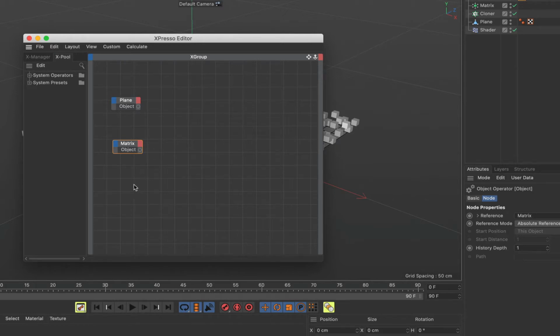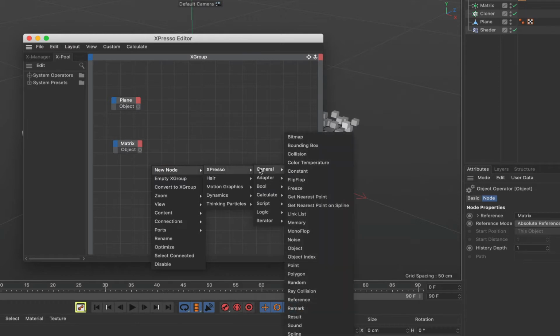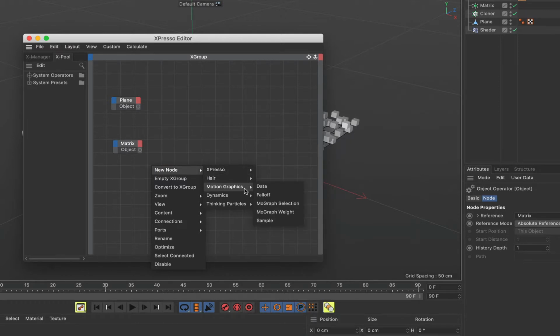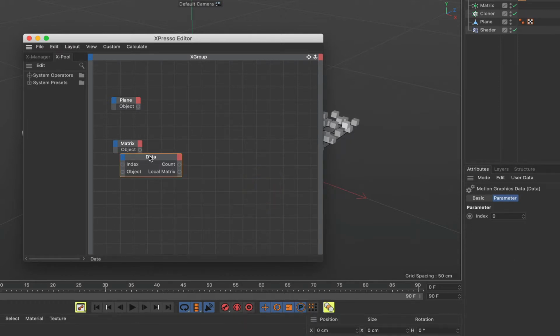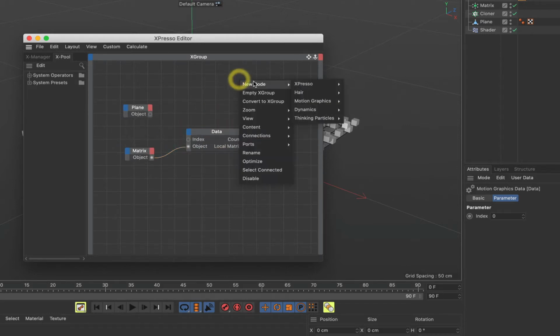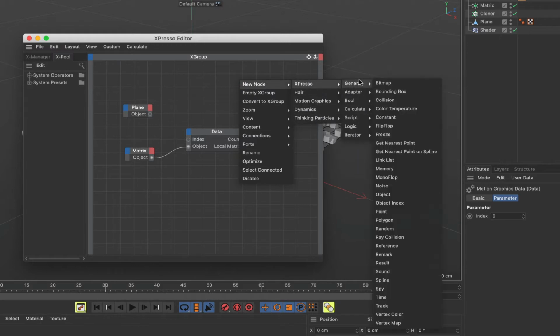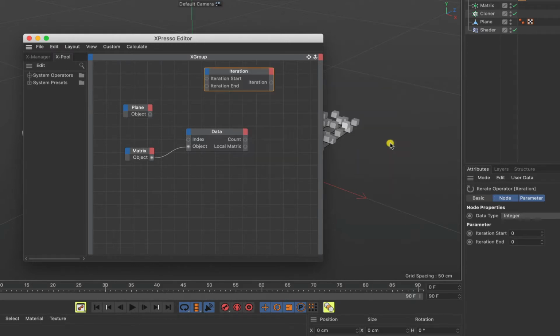Moving on from here, I will need a data node, so I'll come down to motion graphics, data. Place my object into the object port there, and in the index here, the first thing to do in actual fact is get an iteration. So we'll come down to iterator, put an iteration node in there.